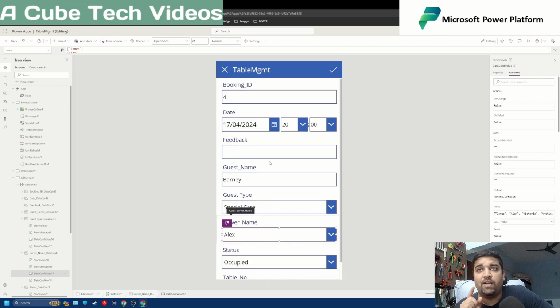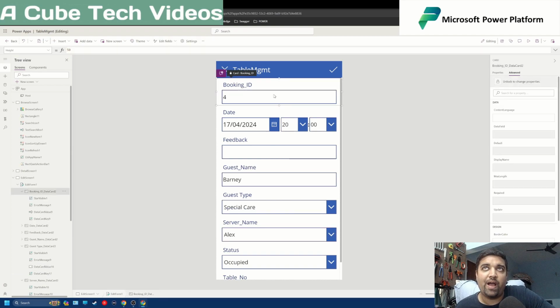Chapter 3 is going to be about adding a bit of conditional logic for the rest of the fields. For example, automatically pulling the booking ID, looking at the data that we have on the sheet so that it populates with the new booking ID automatically.